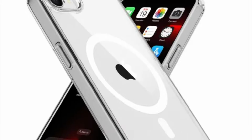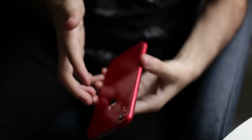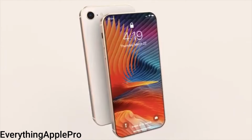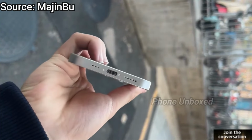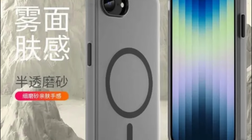However, ahead of the announcement, protective cases for the device have been spotted on Alibaba, reinforcing the design leaks from Spiggin's renders. The back of the phone closely resembles the iPhone SE 3, but the front introduces a notch with a slim bottom bezel, marking the end of the home button in favor of Face ID. Like its predecessor, the iPhone SE 4 appears to lack MagSafe support, as the absence of alignment magnets in the cases suggests the phone itself won't have them.